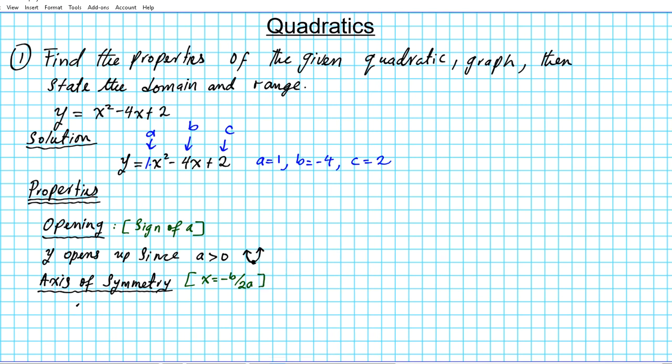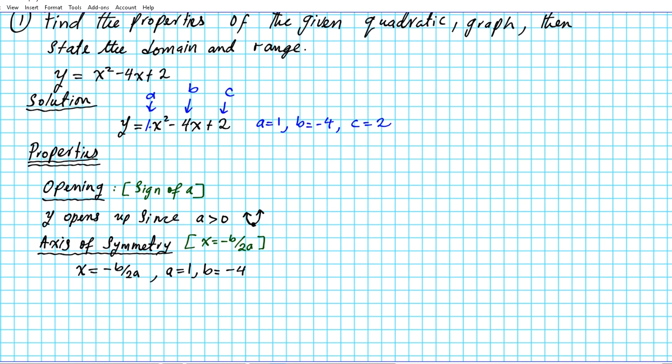Let's go ahead and rewrite the formula: x equals negative b over 2a. We know what a and b are, right? Remember that a is 1 and b is negative 4. Now we're going to substitute these values into our formula and calculate the axis of symmetry. So x equals negative, and since we're substituting a negative number, always use parentheses to avoid making sign errors, negative 4, divided by 2a, 2 times 1.